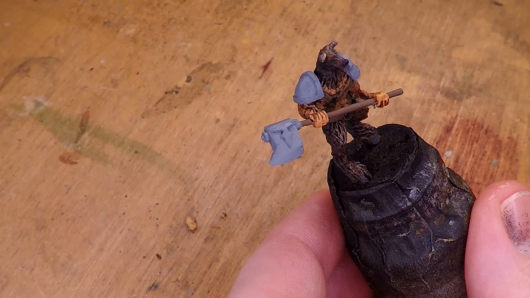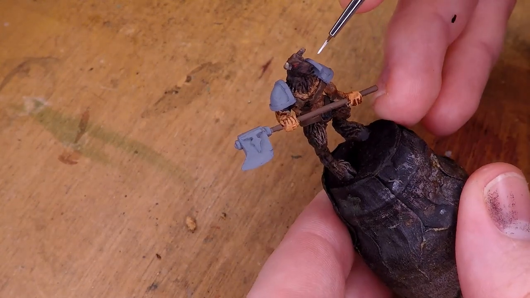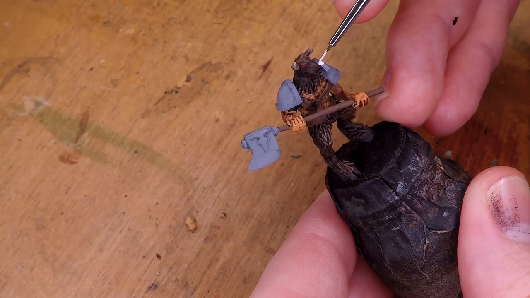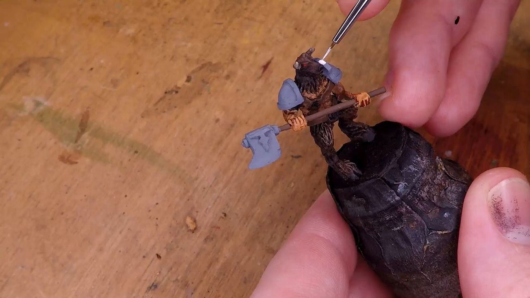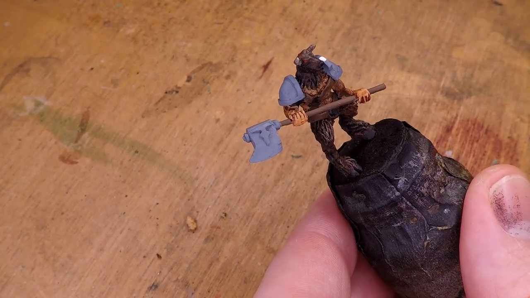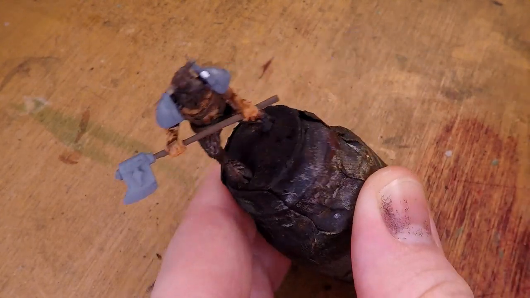So to start off with, I take all the different parts that I want to paint in metal and I give them a base coat of a lightish mid-tone gray. And from there I try to figure out where I want to put my highlights. So I just take a white paint and add little dots and lines where I want the highest highlights to be.